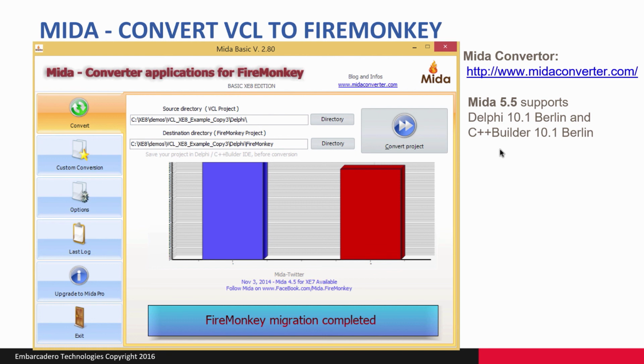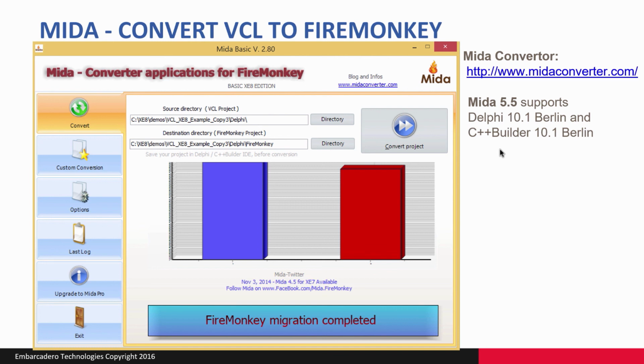So when you have the need to target multi-device platforms, Windows 32, Windows 64, macOS X, iOS, and Android, you will be able to leverage your existing VCL Windows applications and create multi-device true native apps. The MIDA VCL to FireMonkey converter tool will help you convert your VCL apps to FireMonkey apps.